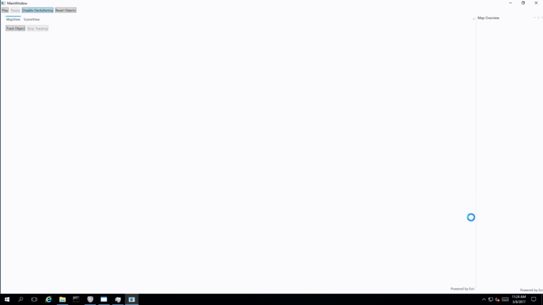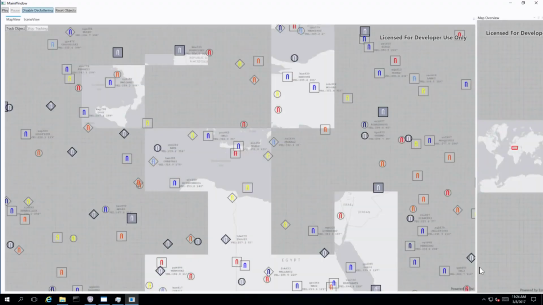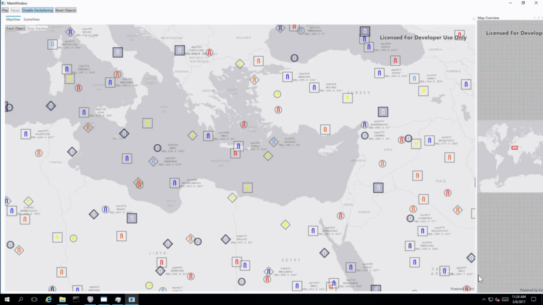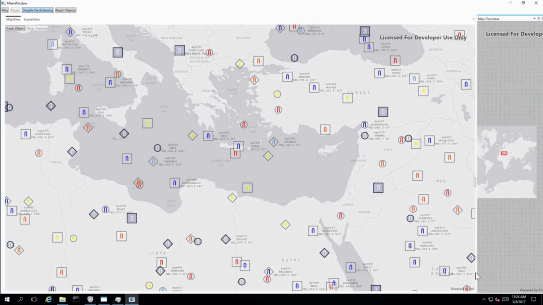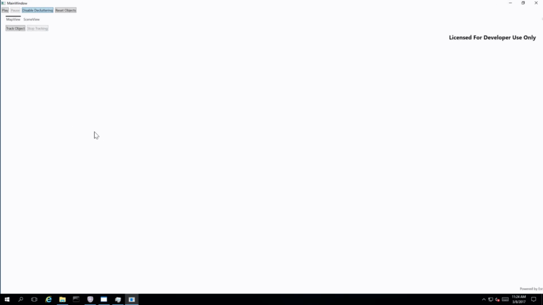Unfortunately, this thing starts at full screen. Let's move this thing over because we don't need it. Oops. Come on, come on. I was a little hesitant to do that.